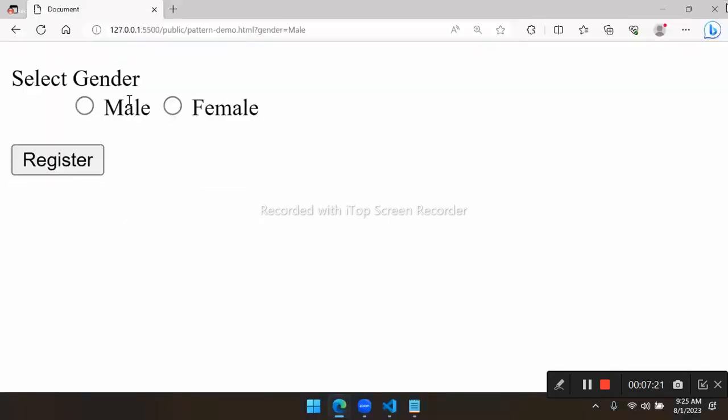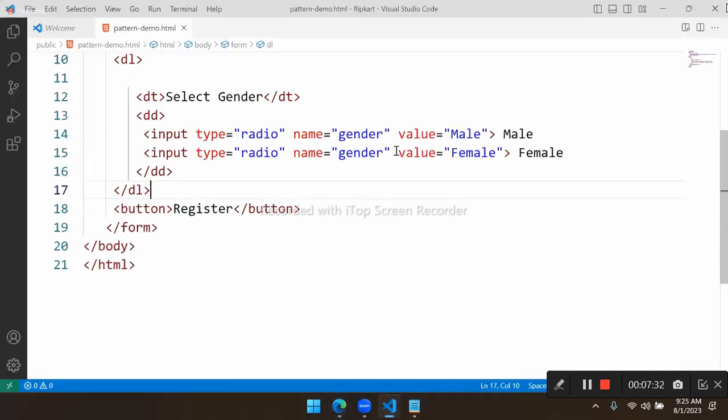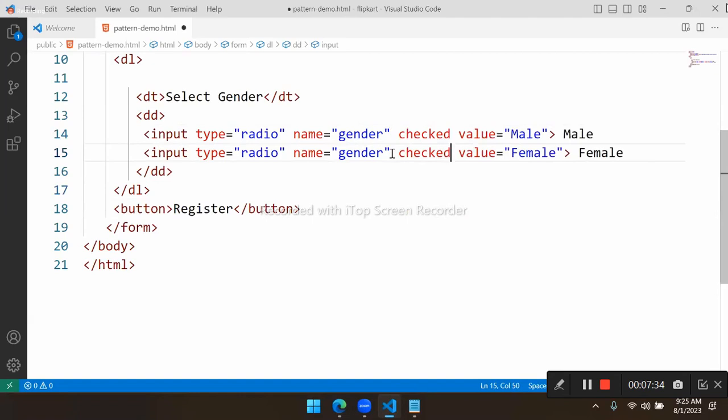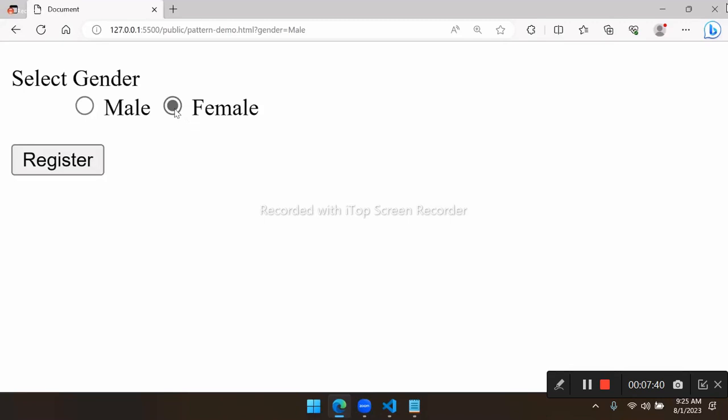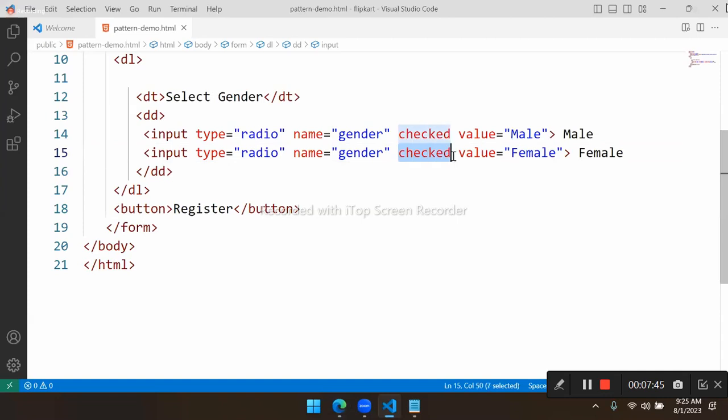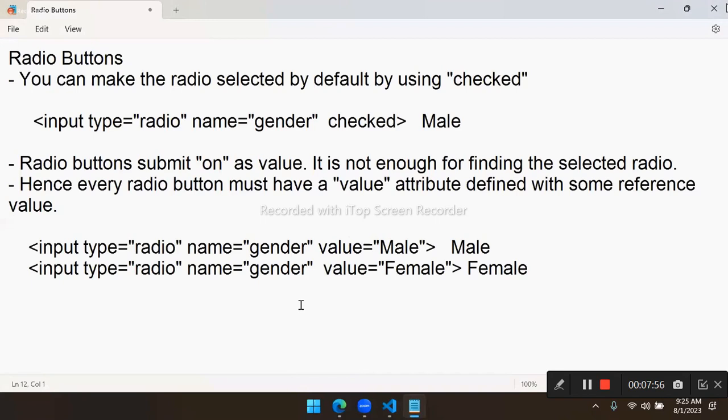So it's important that every radio should have a reference name and a reference value. These are important. And you cannot give checked for both of them. If you give checked for both of them, only the last one will be selected. So always define checked only for one. Out of all, one can be checked. So these are all about radios: how to design radio, how to define name and value.